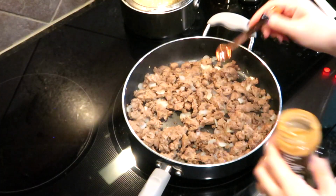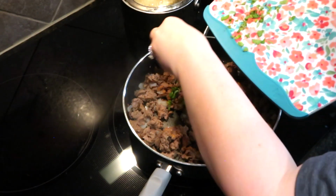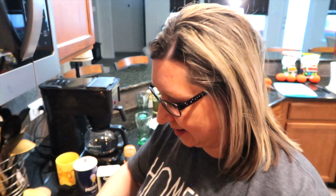To the burger, I'm gonna add a half of a teaspoon of cinnamon, along with about a 1/3 cup of chopped mint. Give that a good stir. As soon as that cinnamon hit that heat, ooh, it smells so good. Mint and cinnamon. Never done this before, have you? I'm in a whole new territory with this meal.